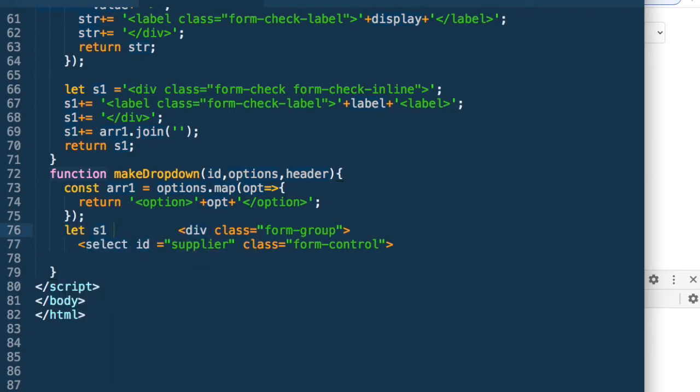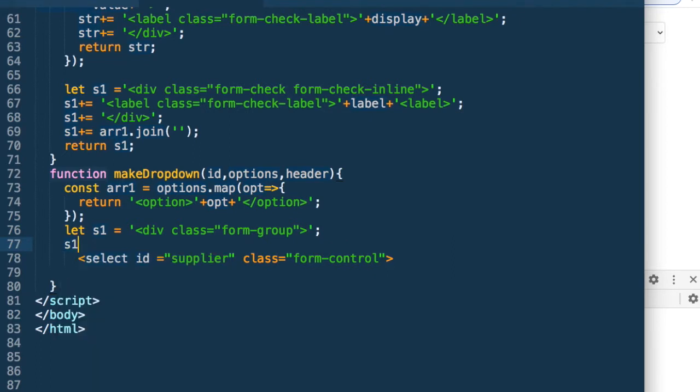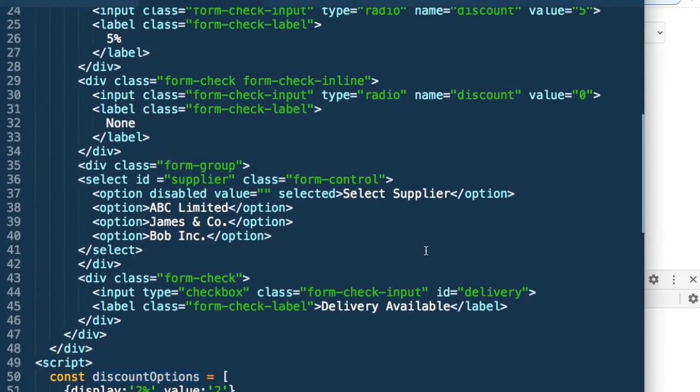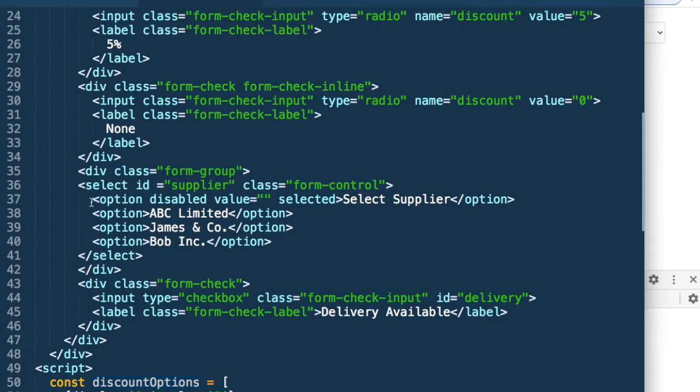Let s1 equal to, let's put the div, s1 plus equal to ID. Let's replace it with the parameter. So we have this part of it. Now what else do we want? We want the header and then the closures.